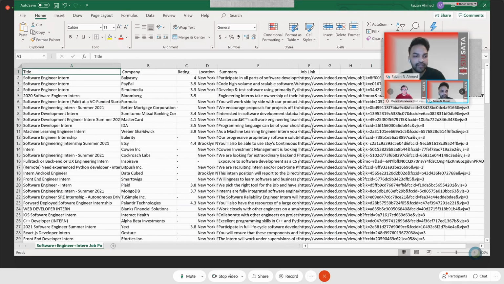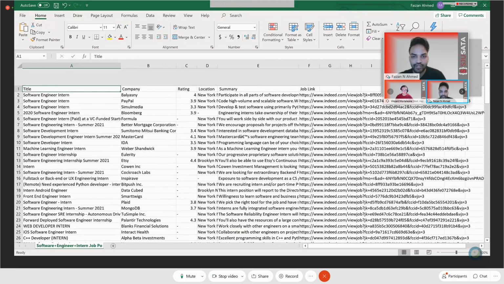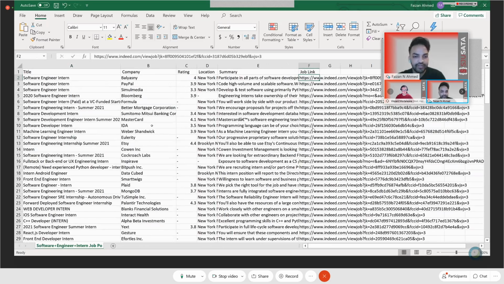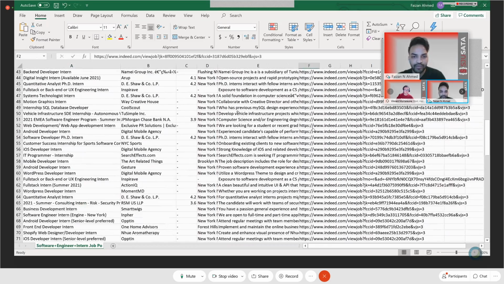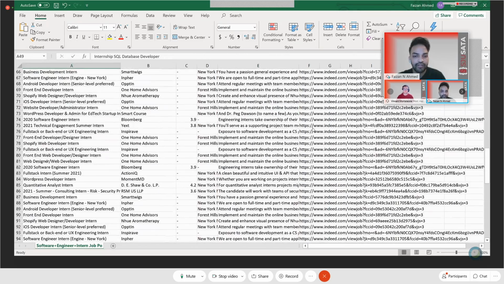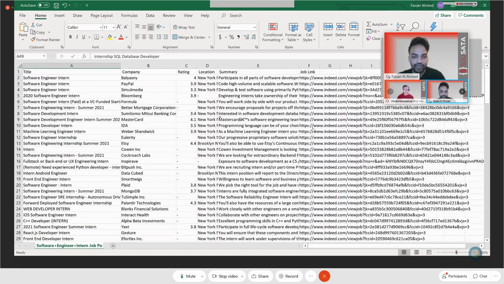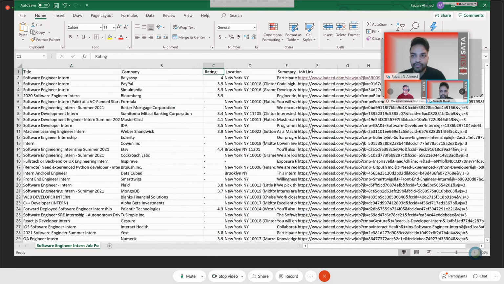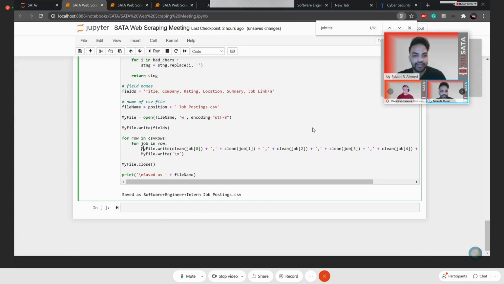So from here, I already use this myself to apply to internships, and it makes it pretty simple to use. You have the summary here, just go through each one of them one by one, take a look at them. It saves you a lot of time. And that's basically it. That's all the code involved. And I hope you guys find great use out of it.